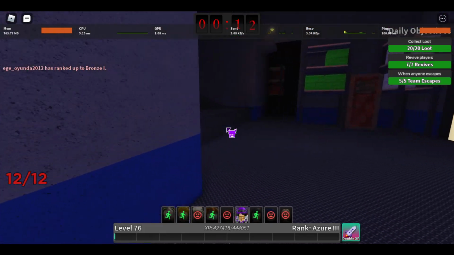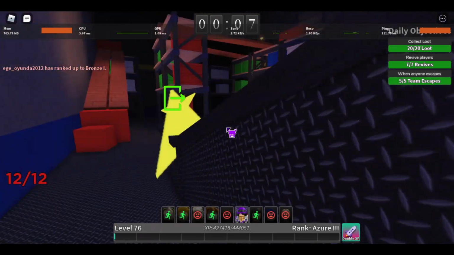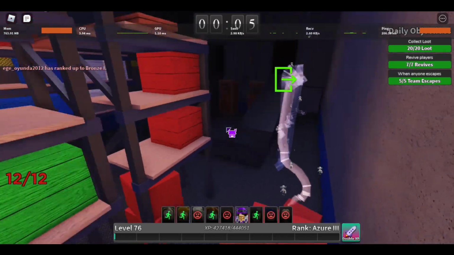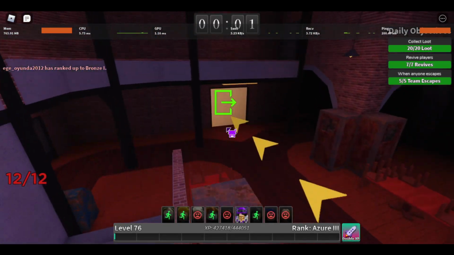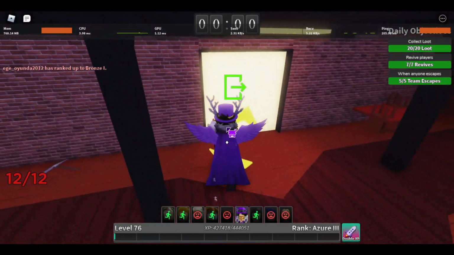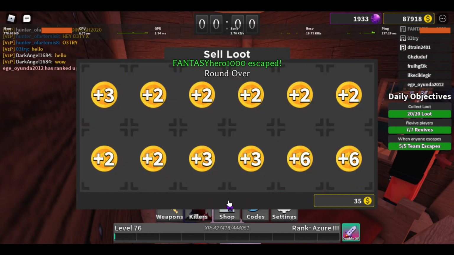Run, Lewis. This guy is just clueless. He has no idea what you're doing. He's following your trail. He's so clueless. Instead of going for the dot, he's following the trail. Ow! He knows! Yes! There you go! This guy was so clueless!